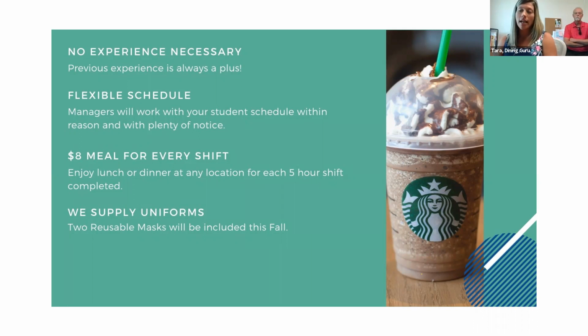And I think this is important right now, especially in our new COVID world, but we have a lot of safety precautions across all of our dining locations. If you've heard me speak this summer, you would have heard a lot of those. To quickly go over that, from an associate standpoint, we have several precautions in place. We are putting up plexiglass barriers at all of our registers and at our food pickup locations to keep our associates safe. All of our associates will be checking their temperature before they clock in at every shift. And we're going to be giving 2 reusable masks, really nice ones, that will be required as part of the uniform moving forward.